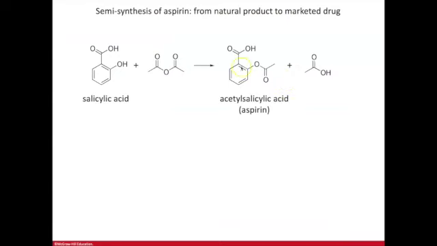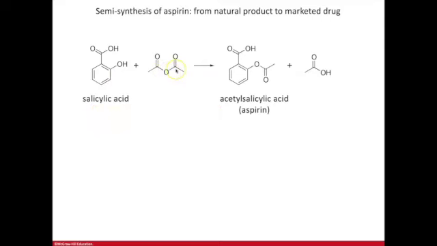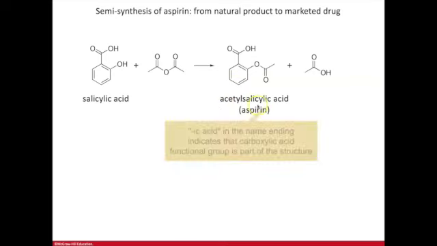So in the pharmaceutical industry now, what they usually start with is compounds like this salicylic acid that's very close to the natural product. So this is salicylic acid reacting with, this is an ester with a ketone on here. And then this combination produces this aspirin molecule. The proper name is acetyl salicylic acid, but here's the benzene ring, the carboxylic acid, and that ester group.